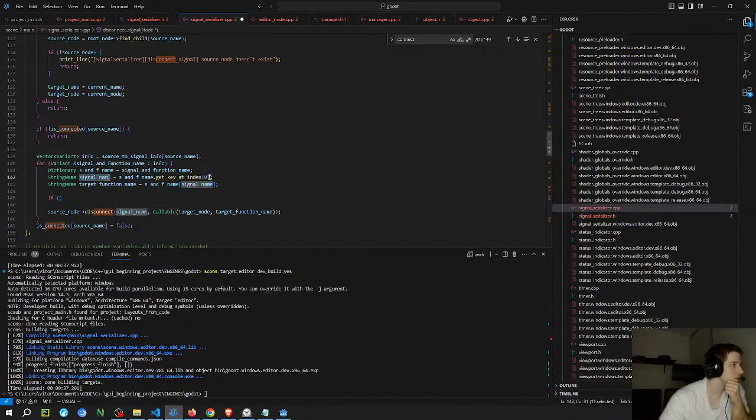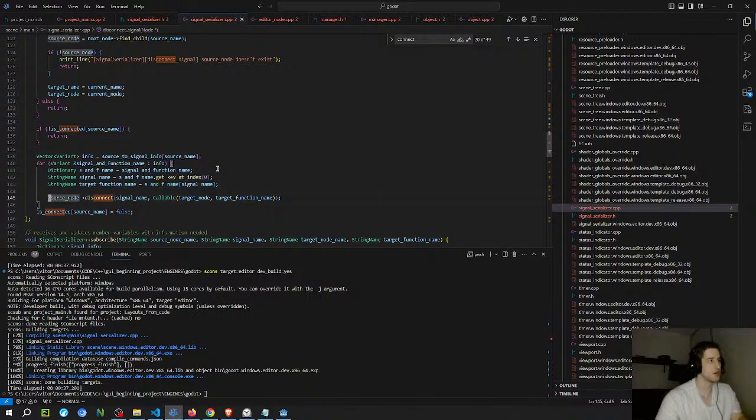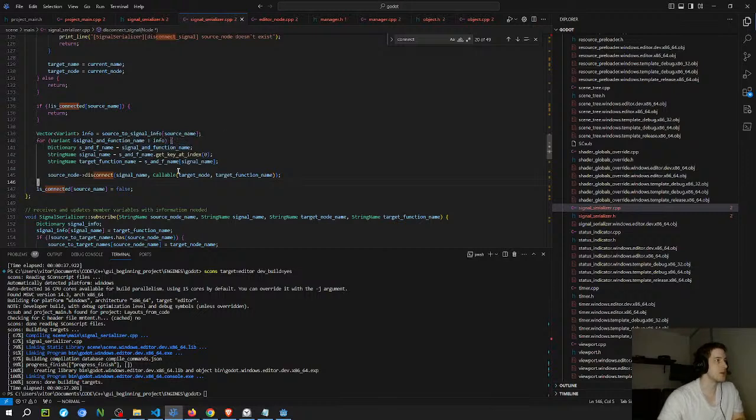Maybe it's because of the index, but I don't think so. I'm just gonna leave it like this because I don't think it matters that much. It might be because of the other error. Obviously I can test later. But it's kind of weird to me, because I think the error is saying that it's trying to disconnect a signal that doesn't exist.